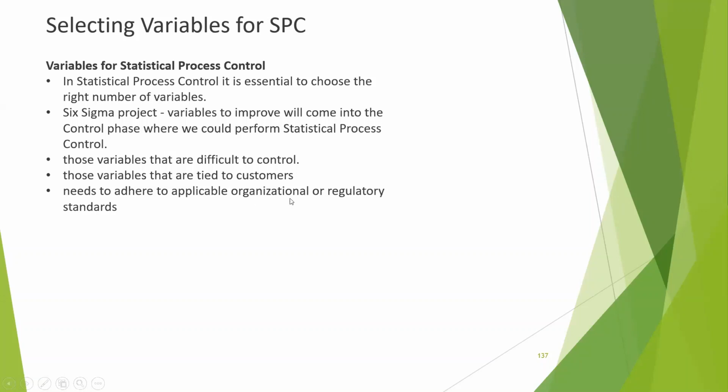Need to adhere to the applicable organizational and regulatory standards. See, what is your organizational goal? Okay, here our organizational goal is we have to get better collection for the client. With that organizational goal, you can create your SPC. For example, denial should be less, then that should be your SPC. Okay, that's the main thing. So this is just to give a heads up on how I'm going to prepare my SPC charts.